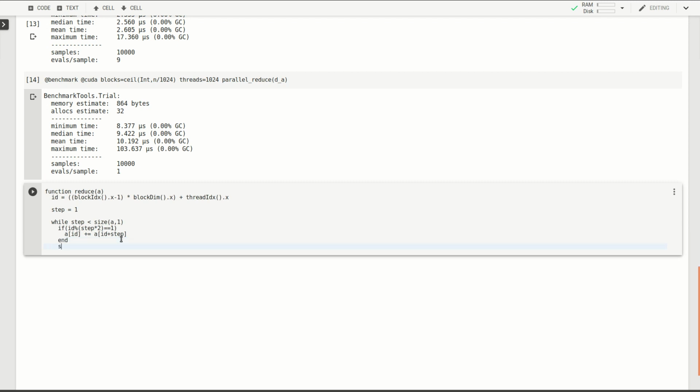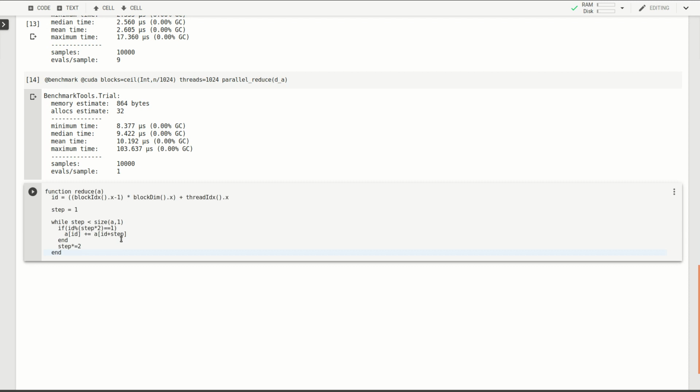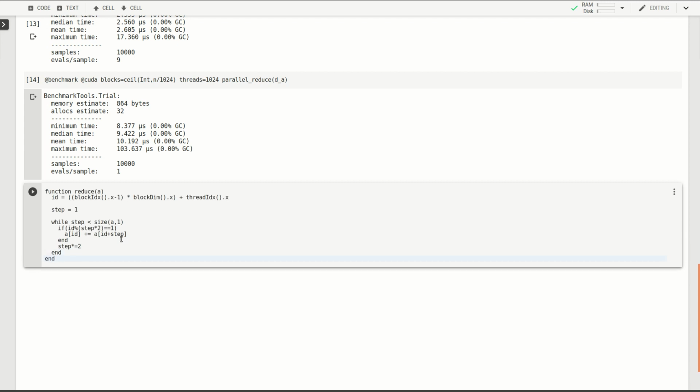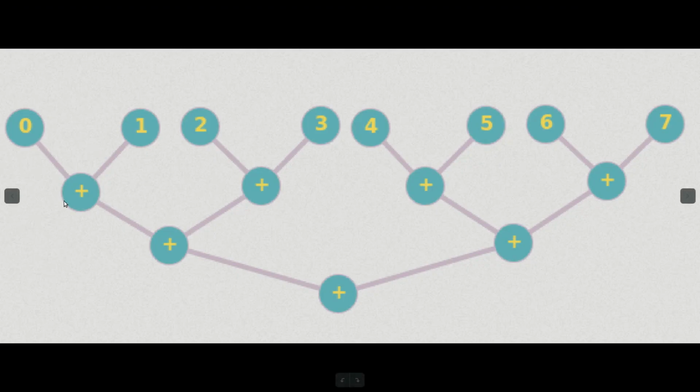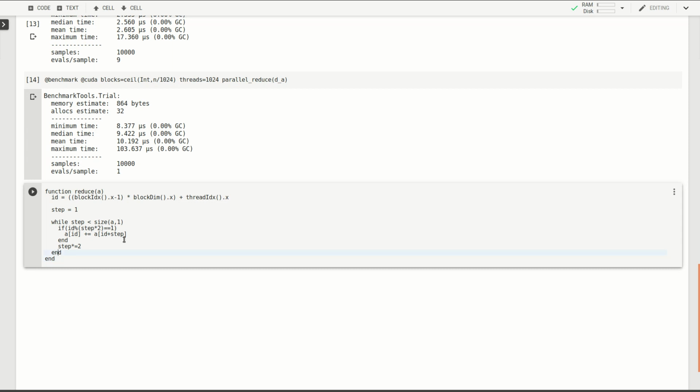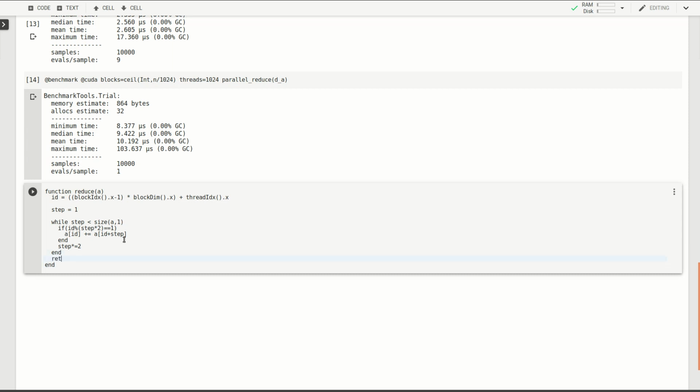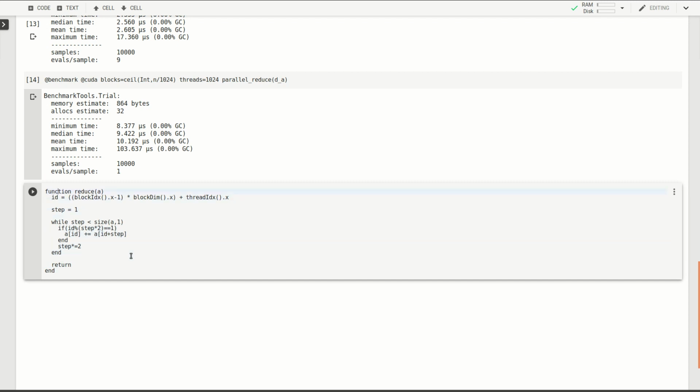And an end, and here step into equals 2, because every time first I add 0 with 1, and add 0 with 2, and add 0 with 4, so it goes in multiples of 2. And don't forget to return. So let's run this and check now.